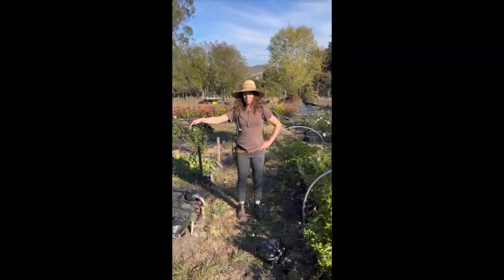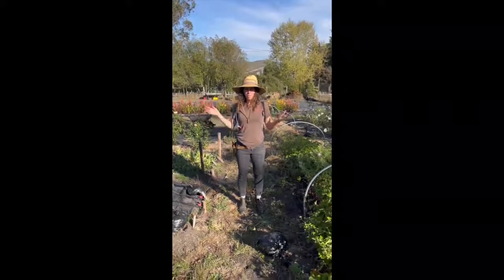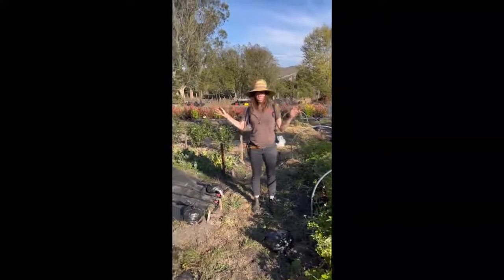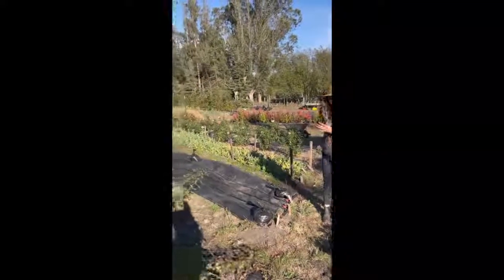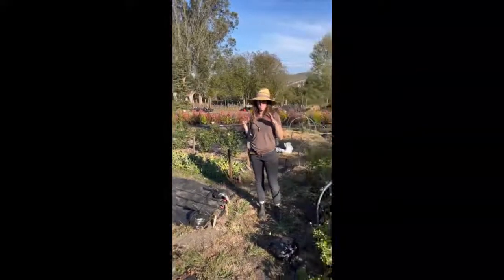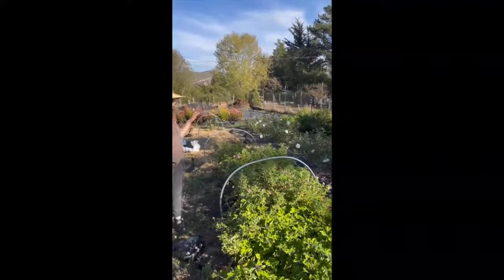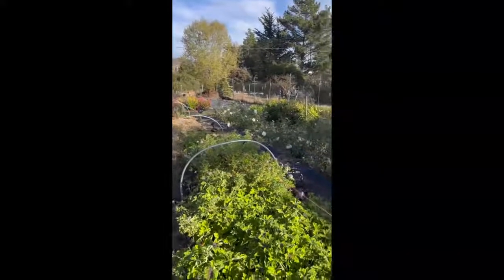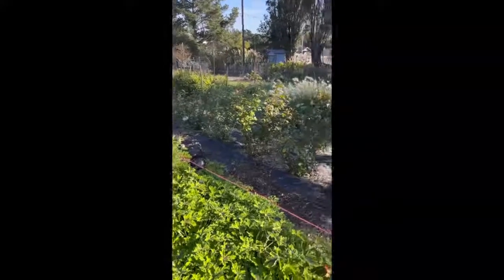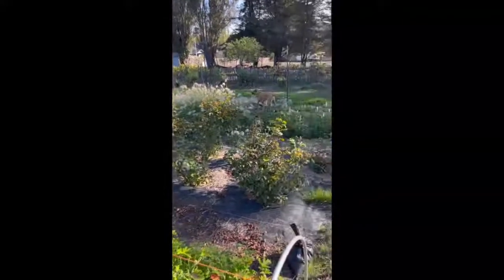Hi, I'm Emma Wood. Welcome to our lower field for JoLee Blooms in Design here in the town of Bloomfield. Right now I am standing in between blocks 1 and 2 of our 4-block fields. This field is about a half an acre, little less. It's not all in production right now. These two top blocks, this first block is all perennials. The first bed is daffodils, which we're actually planning on interplanting with sweet peas this year.